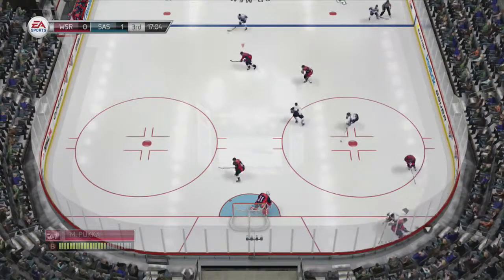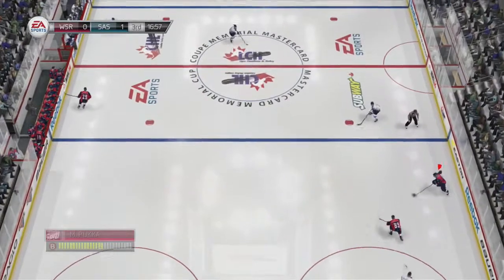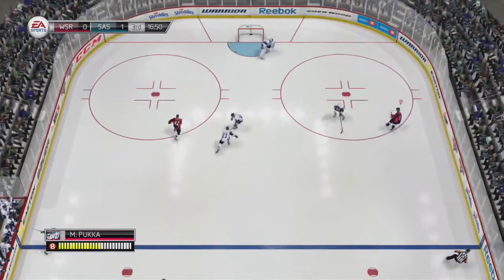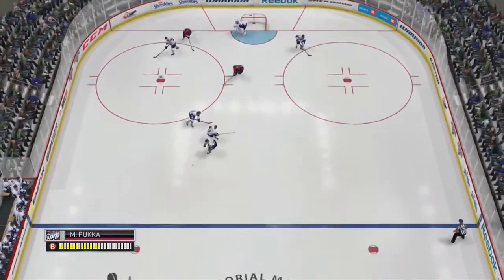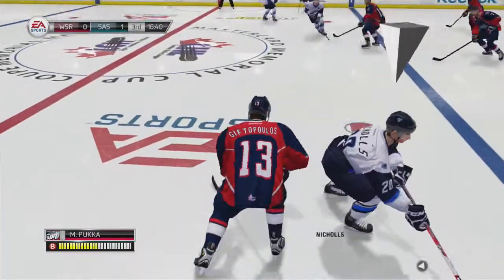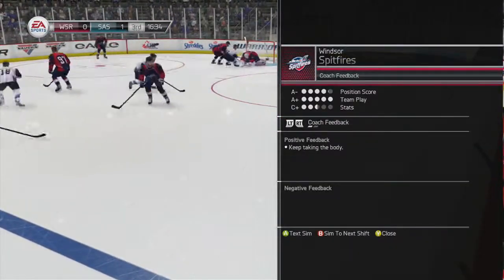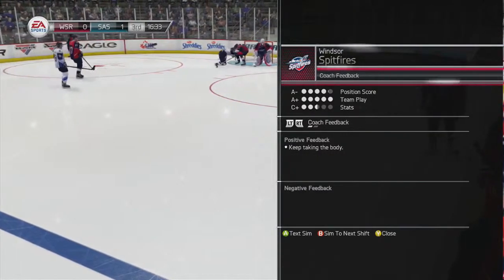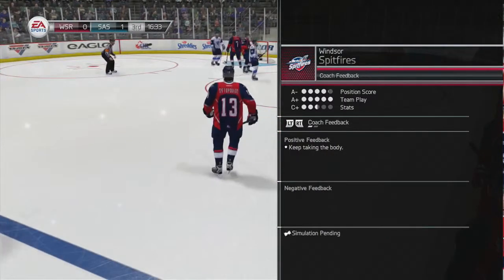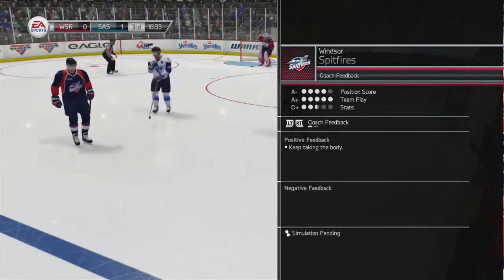Up the boards. Okay. Shot on goal and then get off the ice. Oh, force a rebound. Damn it. Should have shot low, not high. Would have been able to hopefully set the rebound up. Keep taking the body. A minus, A plus, C plus. Okay. Pretty good so far. Just unfortunately need to get a goal.